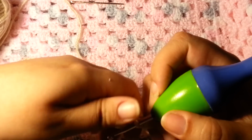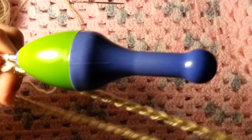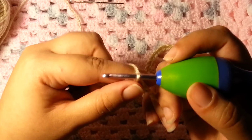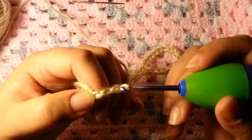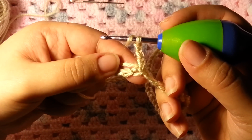Now, for the ribbing pattern, you're going to start off with double crochets. So you're going to chain 3 for your first double. Then you're going to yarn over. Just so you can see this more clearly.